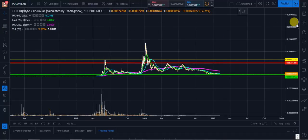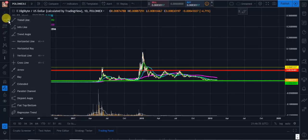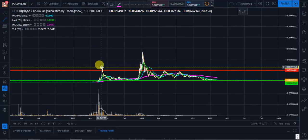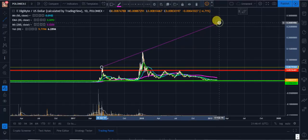And the way that we could do this, if you guys want to check this out, just to show you. So say we just draw, and this is just a rough estimate, we draw a trend line here and up, just like that. So the next market cycle, because these happen, you see how fast and how sharp they are, guys, how they just go up real quick. I mean, this could run up all the way up into here, you know, 26, 30 cents, somewhere right in there. And if you're buying below a penny, guys, that's massive gains.